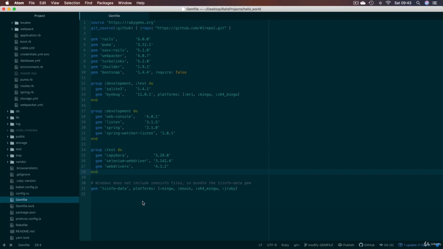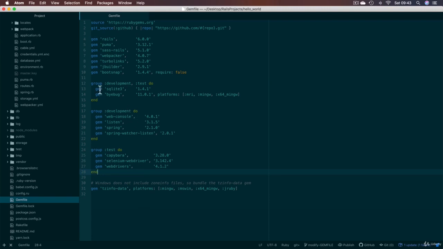Why are we editing our Gemfile? Well, a Gemfile, just to recap, is the place to store and tell Rails what packages we want to use within our application. And as we're going to push to Heroku, so host our code on the Heroku hosting platform, we have to add in a gem for the PostgreSQL database. Now why do we have to do that?